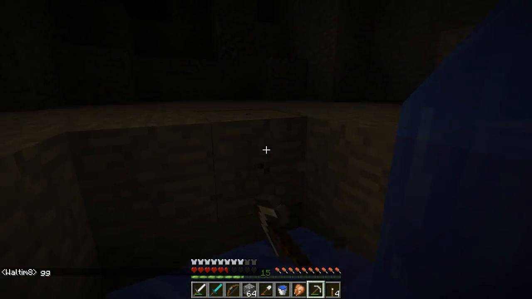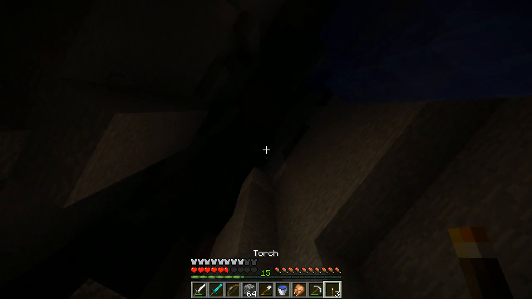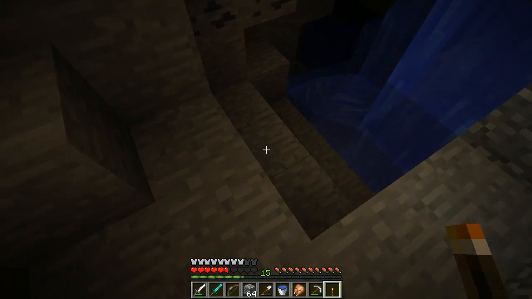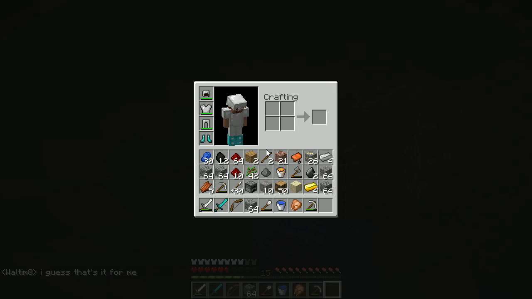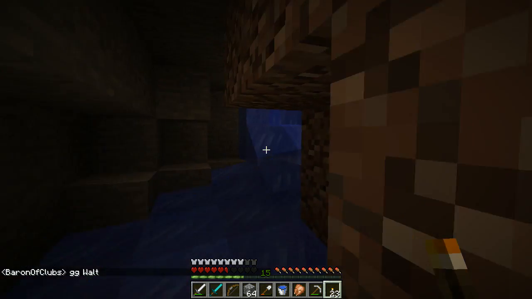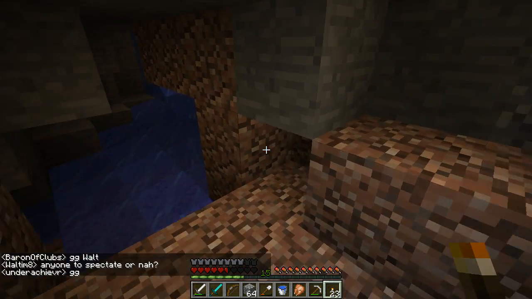That's lava. That I don't want right now. I'm hearing a zombie. It can come after me at any point here. Alright, let's just hide here for a second. Get some more torches on. Oh. I thought this was a dead end. That could have been the death of me. Oh, that really could have been the death of me.